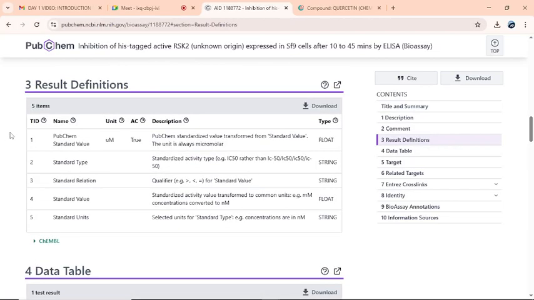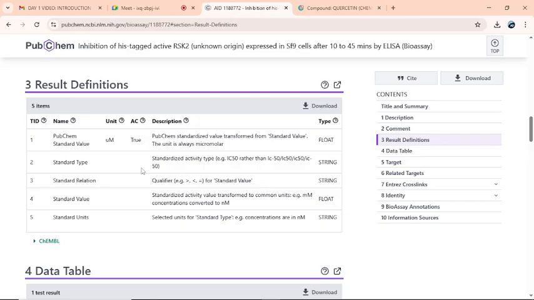So you can see that you can use PubChem to get any kind of information you want about a compound. Maybe you discovered a new compound and you are jubilating that you have discovered a potential drug candidate. You can come to PubChem, do your search to see if a lot of work has been done. If not much work has been done, that means you have actually gotten a novel compound.